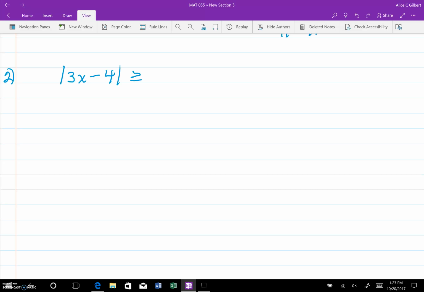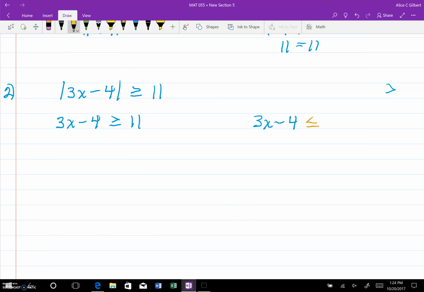But here's the thing we need to know. When we do our second equation, the absolute value portion is exactly the same as what we did before, but then my sign has to flip, okay? Notice which direction this one's going and which direction this one's going. And then, again, I make this negative 11. Now, again, this is going to be a range of numbers.